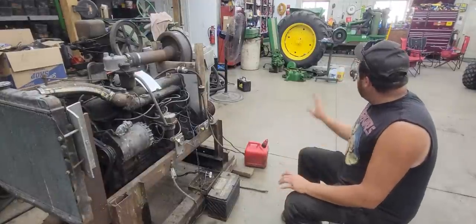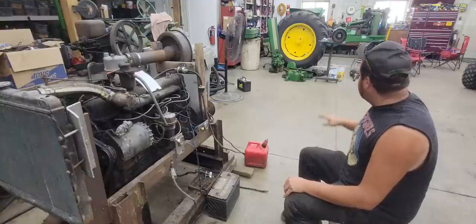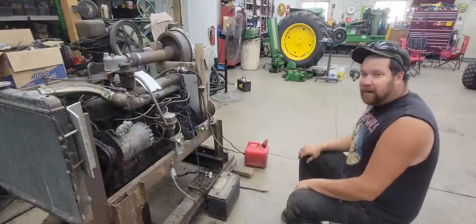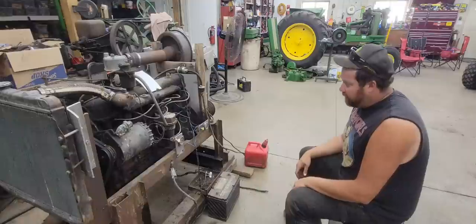So, if you're wondering about the John Deere 720, we have found parts for it. We've located a crankshaft for it. So, as soon as we get all that stuff back for it, we will be putting that tractor back together, and we will be doing videos on that.